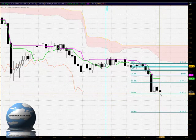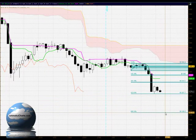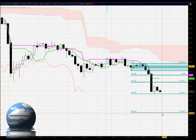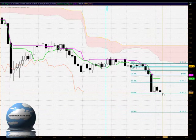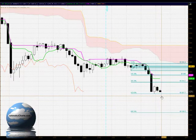If the market does trade in a bearish manner through the 423.6% level, we could see the market trading down to the 685.4% level at 1189. Now, it's very rare for markets to trade down to those levels, and if we do attempt to trade down through this 423.6% level, it really will say something about the strength of the sellers in this market. They would have total control of this market if we do see bearish activity down through that 423.6% level, and really would say something also about the lack of buyers and the weakness of the buyers at the moment.